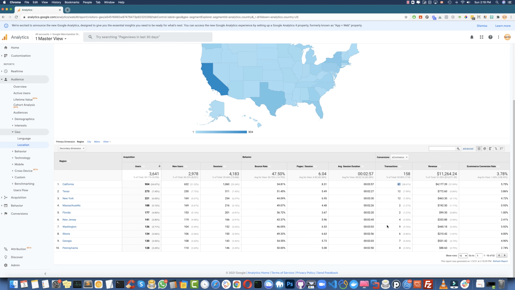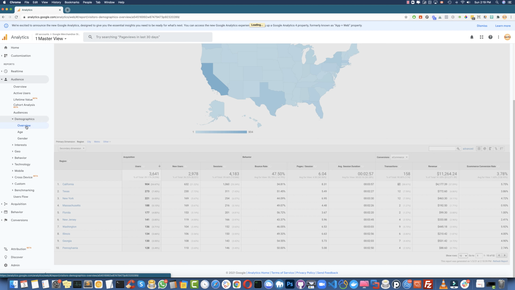Here I can analyze the data and come up at the end with results which can tell me if I should focus on California or Texas or other cities or other provinces in the United States. The same thing applies to other demographics here.